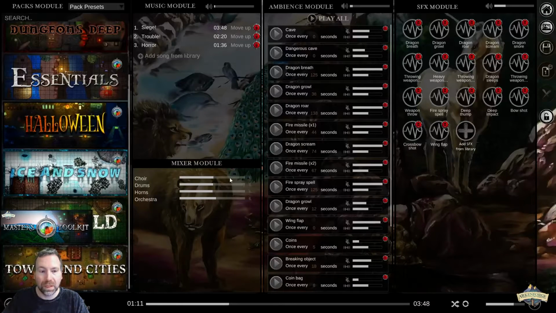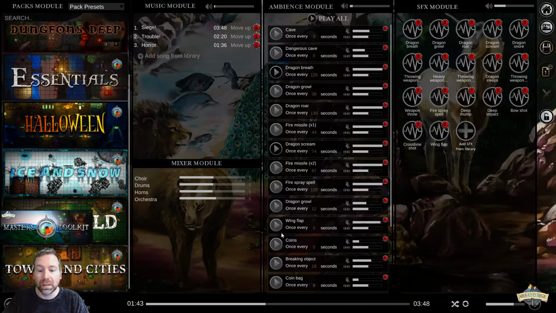You can go to the soundscape. Soundscape has some music attached to it, and it has all the things that would be happening during a dragon battle. You can turn these on and off. If you don't want a sound, you can turn it off. If you erase them, it'll ask you to make another preset, so you can make another preset and rename it to exactly what you want.